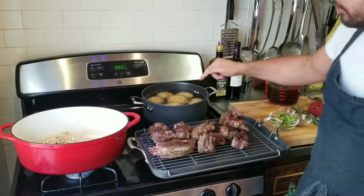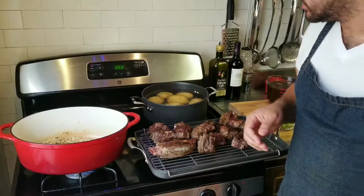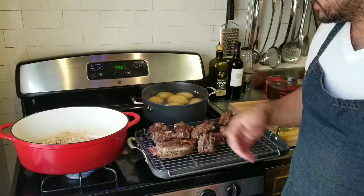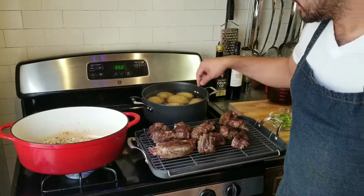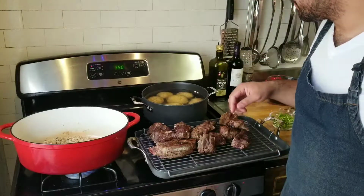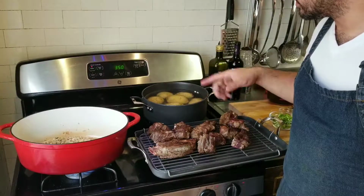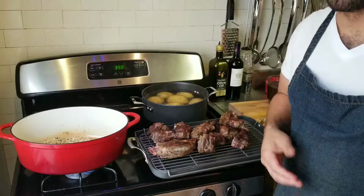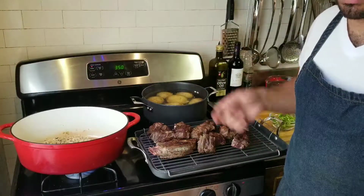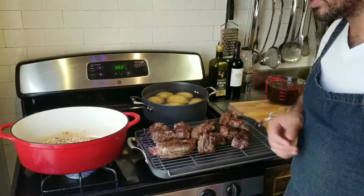Now, I pre-started the potatoes. I leave them in whole. That way it's just a lot easier to peel. I didn't want to go through the mess of peeling the potatoes and just cleaning up. So I'm going to throw those guys in whole. As you can see very soon, they're actually going to come off the peel. And it still hasn't come to a boil yet, but it will very soon. I'll peel them, put them back in the water, finish the cooking process, and we'll get those guys whipped up. And also, we'll start our lamb very soon.